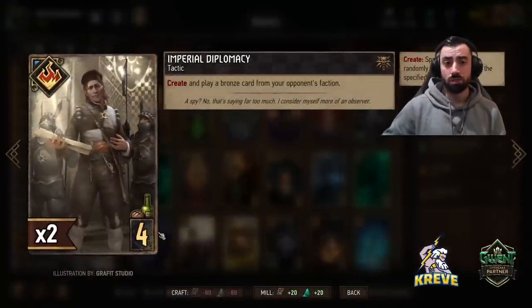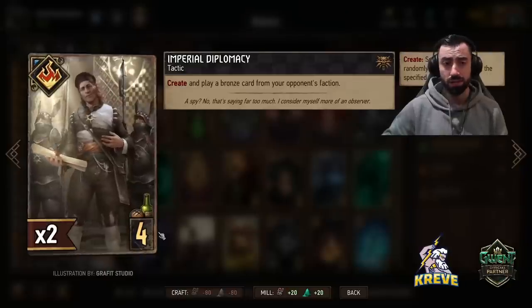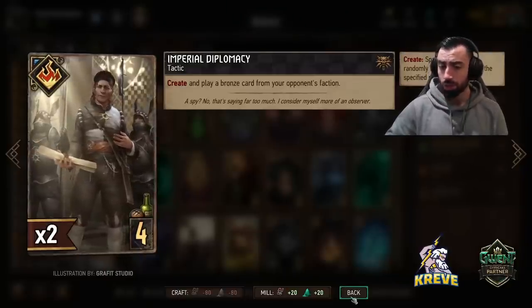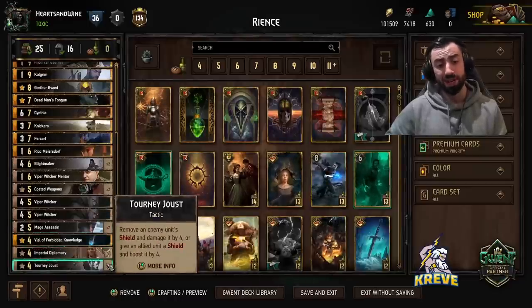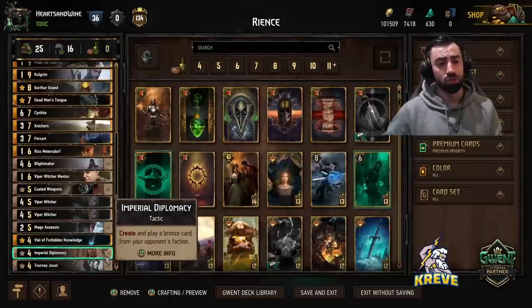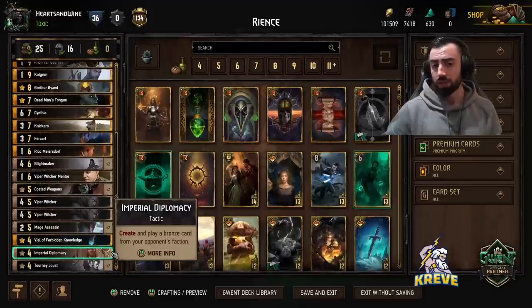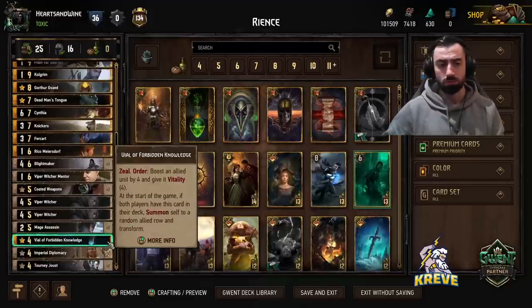And since we're on Imperial Diplomacy now, it allows you to create and play a bronze card from your opponent's faction. So once again, these four provision tactics that you see down here, they're more so just consistency for Fur Cart and Dead Man's Tongue. You don't necessarily have to play them out, but you can as well.